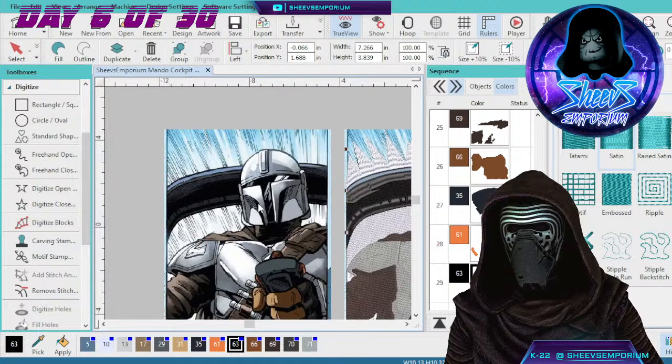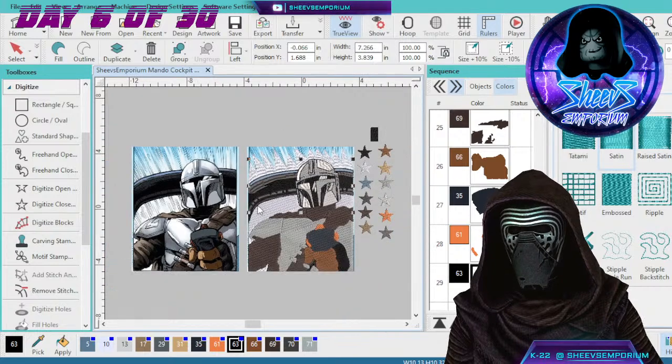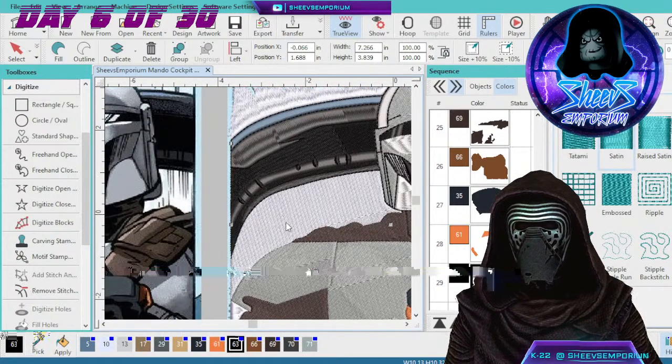And we'll come through with a different satin as well after the black. Looks like it's going to be that lightest color. So let's move on to our next section here.